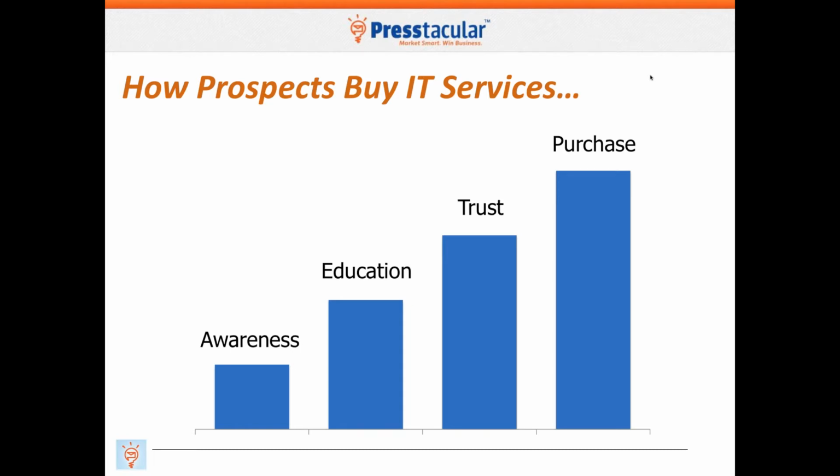They first try to educate themselves, and then when they identify good sources of education, that builds trust in their minds because they feel like they're making an informed decision. And that's when they become ready to buy. People buy from those they trust. This also means that the process for selling IT services should focus on educating a prospect first. That builds the trust you need to make a sale.